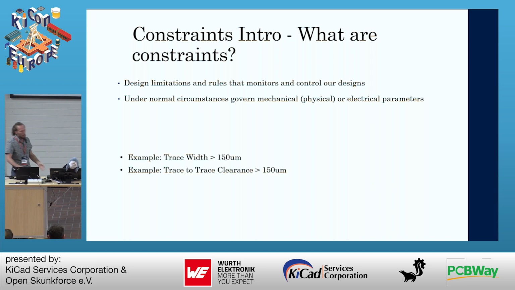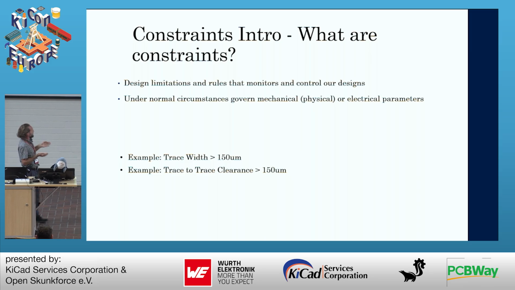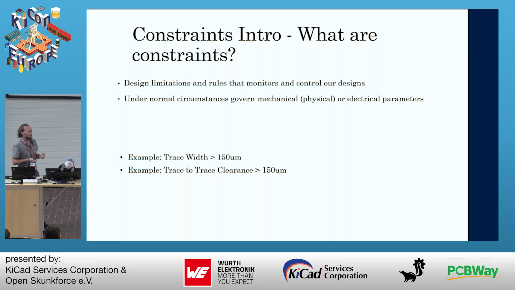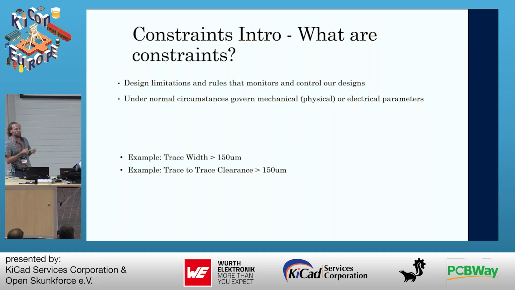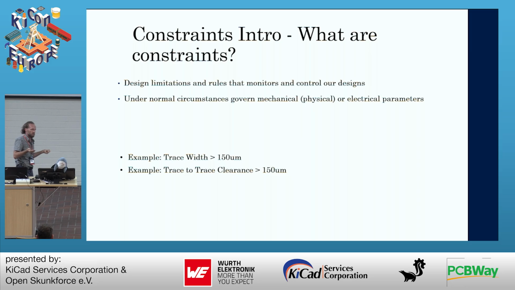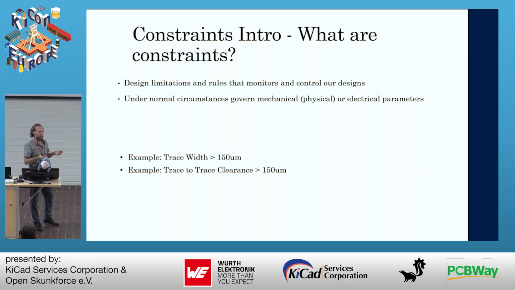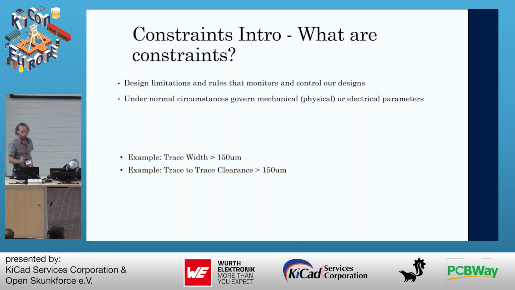Let's take an example. If you're putting a constraint into your design that all traces should have a minimum width of at least 100 micrometers, that's a constraint. There could be different reasons for that. One typical reason for having such a constraint is that you're able to manufacture it. The same can be said for a trace-to-trace clearance. There could be many reasons why you want clearances between two traces. And one of them could be that you're actually able to manufacture them without them accidentally shorting to each other. So that's another simple example. We will come back to some more examples later.